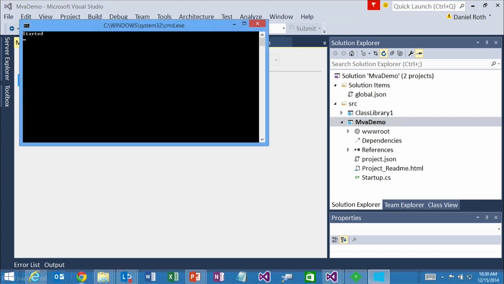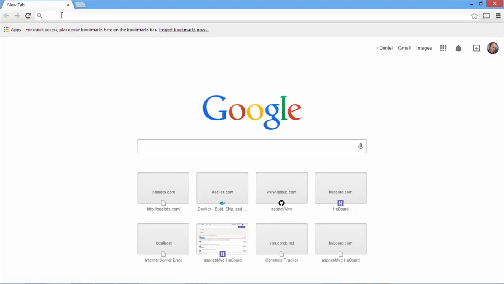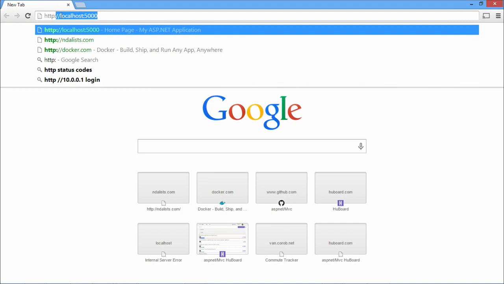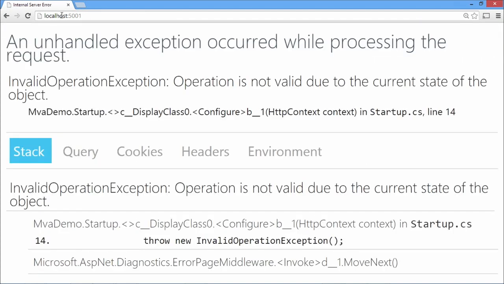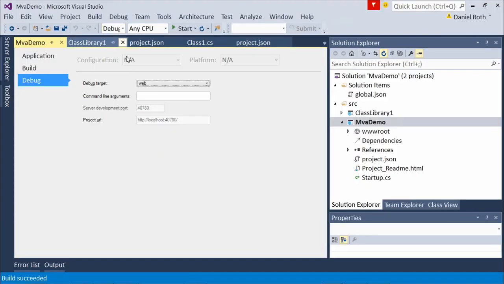That's hopeful. Let me pop up an impartial third-party browser, and let's go to localhost. Not 5,000. 5,000. And we should see, if I remember correctly, I didn't add the hello world back, so it should be an error. The blue screen of death. Yes. The attractive screen of death. There it is.